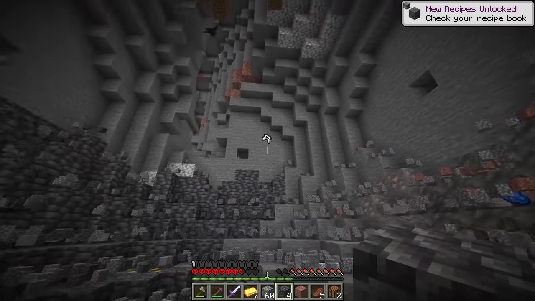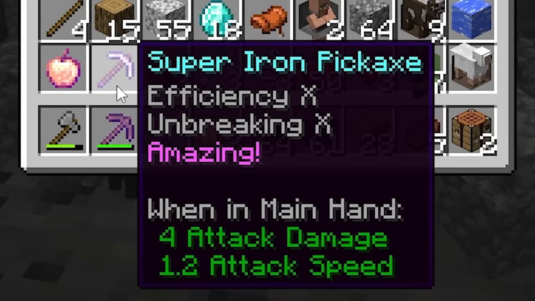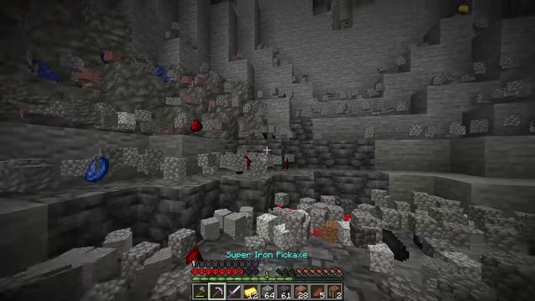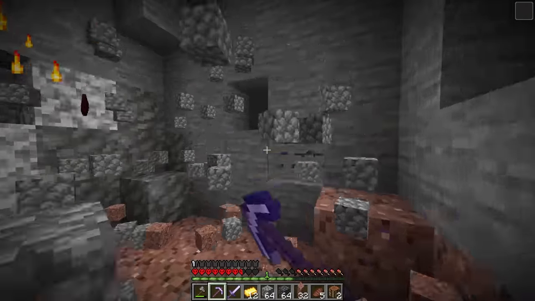Oh my! Oh, that's what it does. Yeah. Okay. Oh, and there it is. The super iron pickaxe. Efficiency 10, unbreaking 10. So what does it do when I mine with this thing? Oh, it's a bigger box. Okay, so the pickaxes get bigger that I get from the blocks.